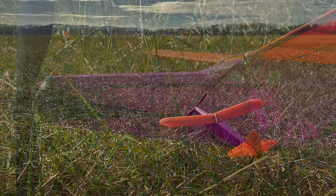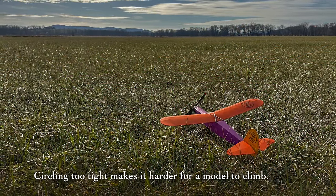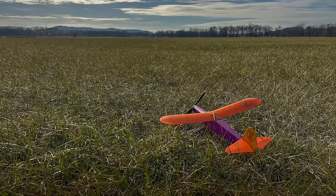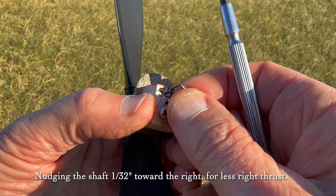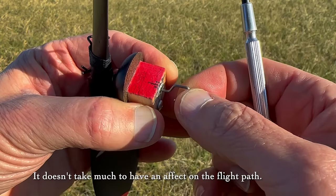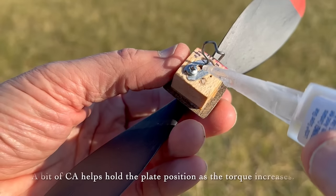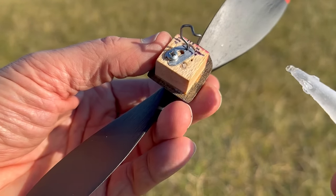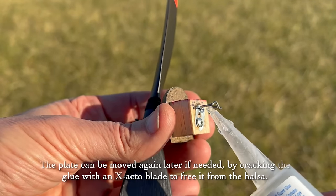I don't know. I think I'm going to tweak the thrust just a tad so it's less right thrust, and I'm not going to mess with the rudder or anything. Let's just see what that thrust plate does by moving it just a bit. And I'll go maybe to 1300 or 1400 turns this time. Keep going up the ladder. 100 or 200 turns is the best way to go.